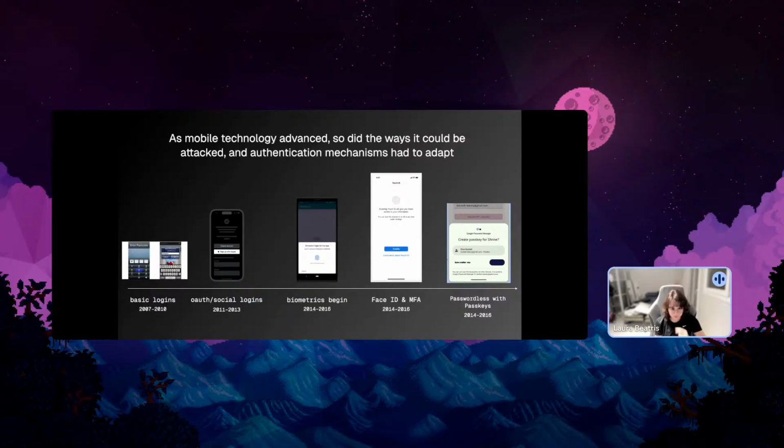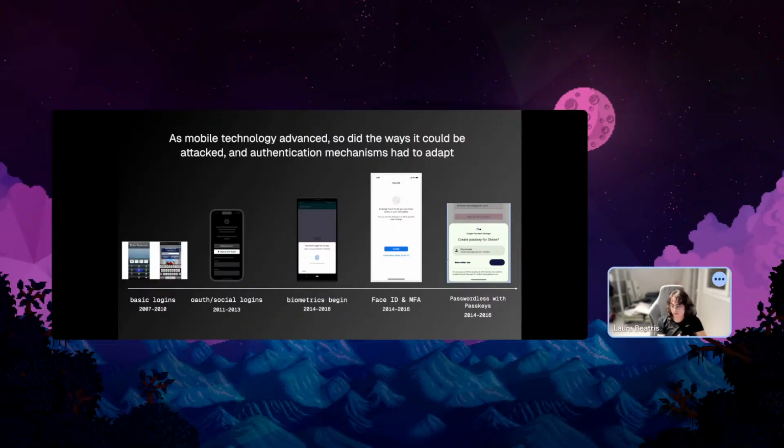Hopefully, you don't have to build it from scratch, and you can use an authorization server to abstract that out. So later, hardware started to improve, right? We are not using that pretty small phone anymore. We now have better capabilities, and then biometrics started coming into the picture, such as scanning fingerprints. Then in 2014, 2016, Touch ID and Face ID also became a thing.